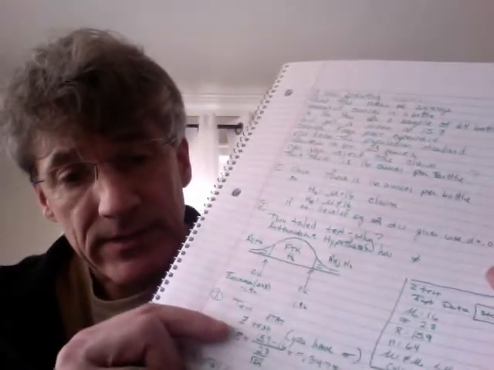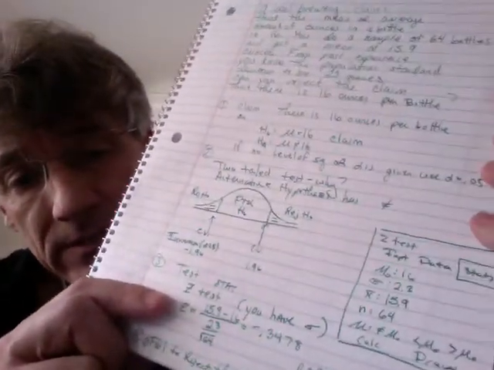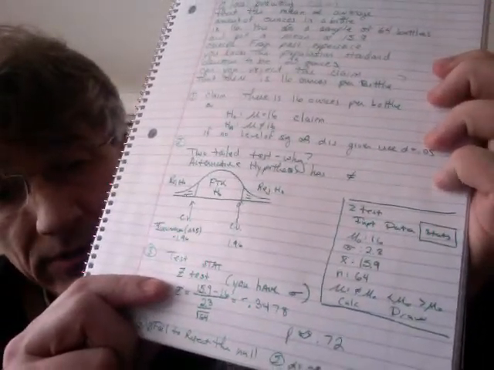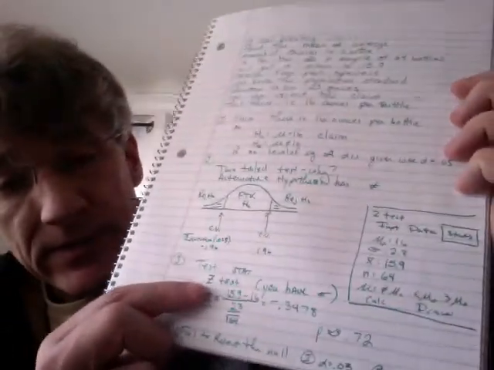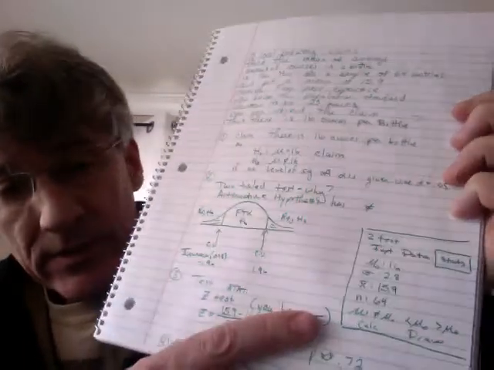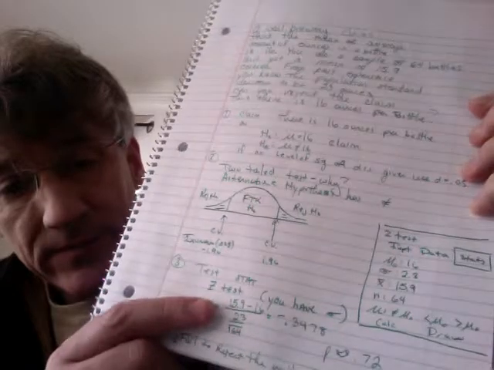Now we run our test statistic. Now there's two ways to do this. You can write it out by hand, and I don't require you to write it out by hand, but I want to show you what it looks like. So you're going to get a z-score. You're going to be running a z-test because you know the population standard deviation.